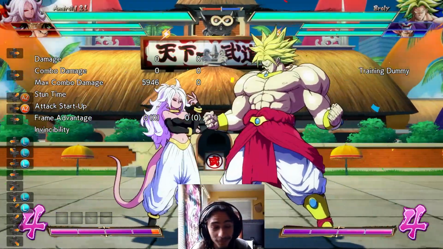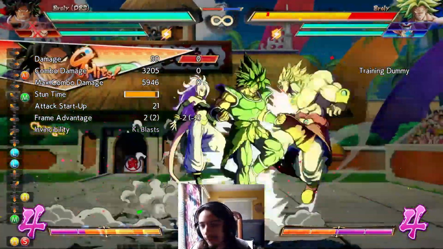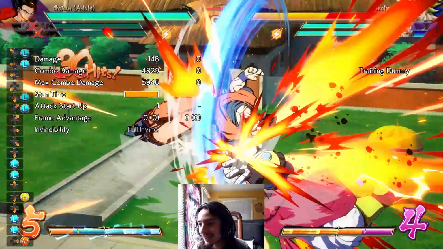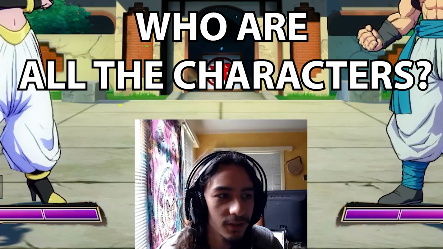So funny enough, what that means is there are certain routes in the game where you get your double jump back here, and then you get your double jump back again later. Now, you're probably wondering, who are all the characters that can do this in the game?